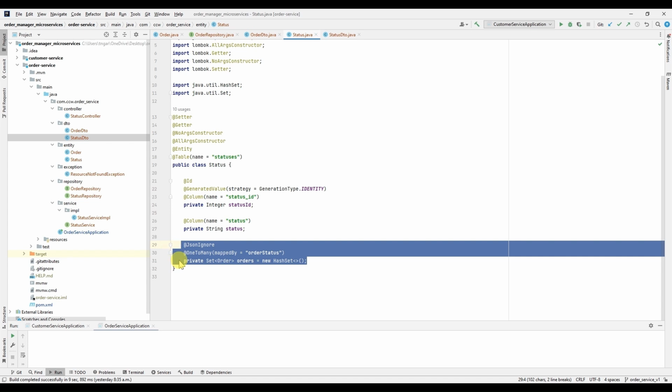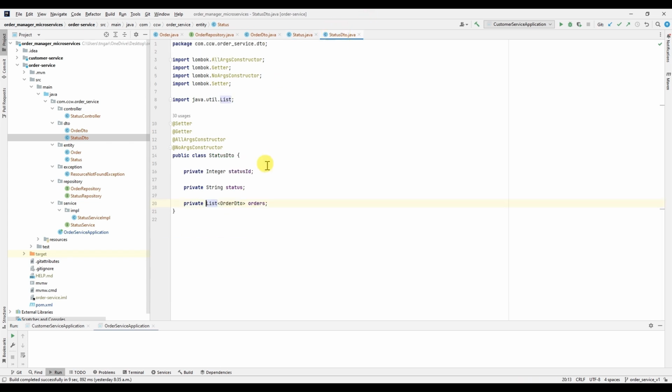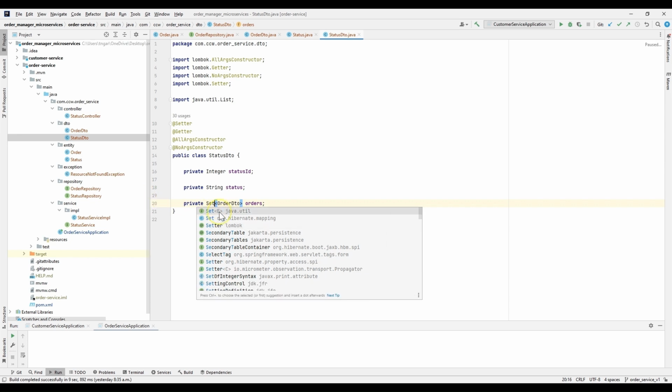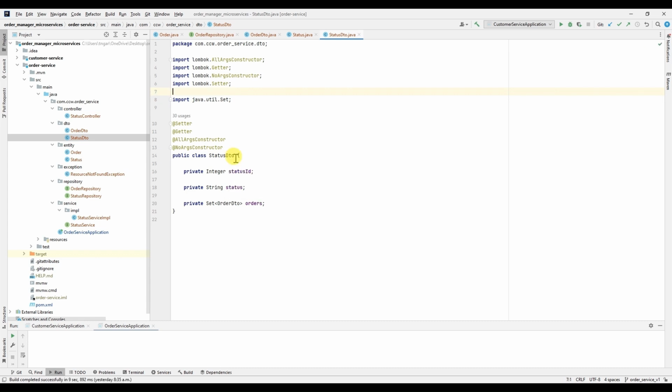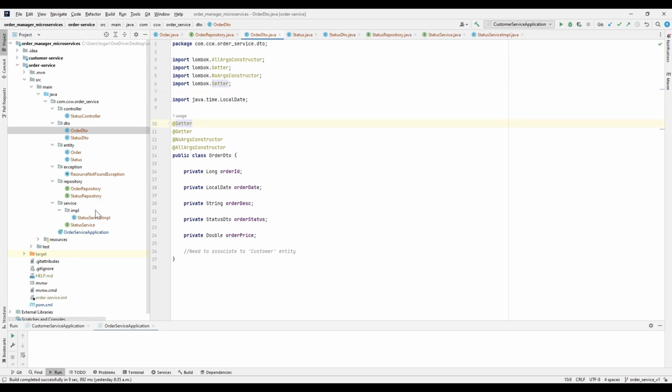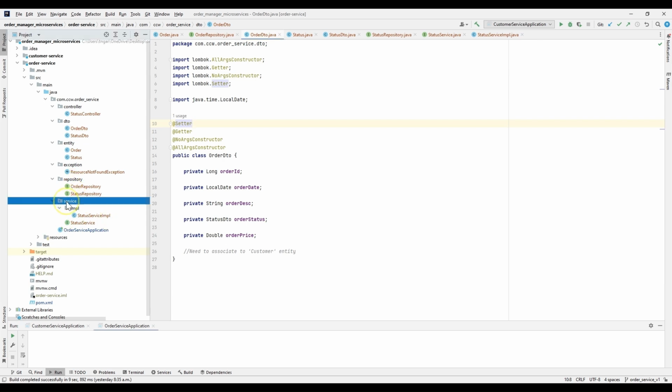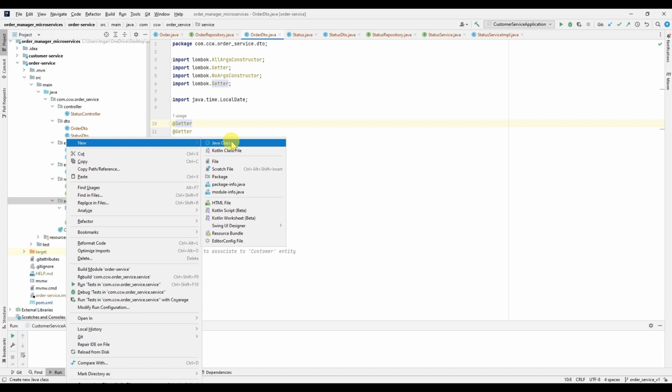Just like we had the same relationship in the status and orders, here we can denote it in the status DTO as well. So instead of list, I will give the set because we did the same thing in the status entity. Next, we can create the order service interface.